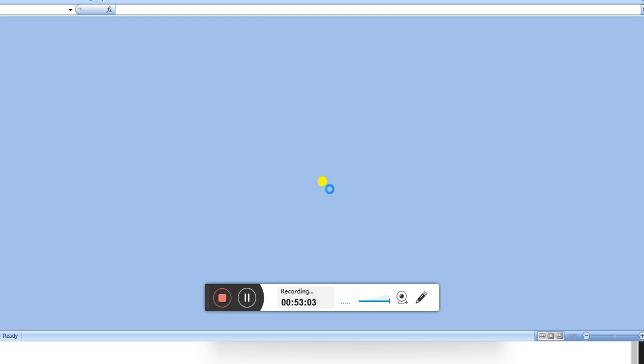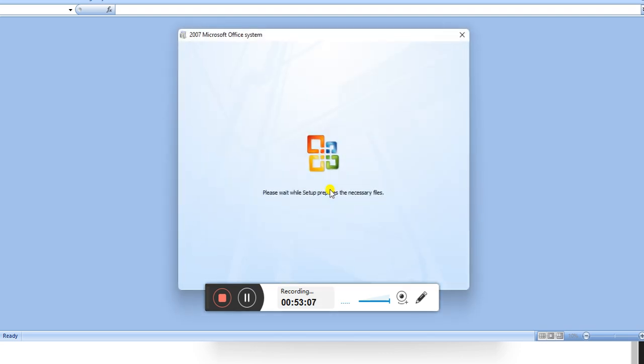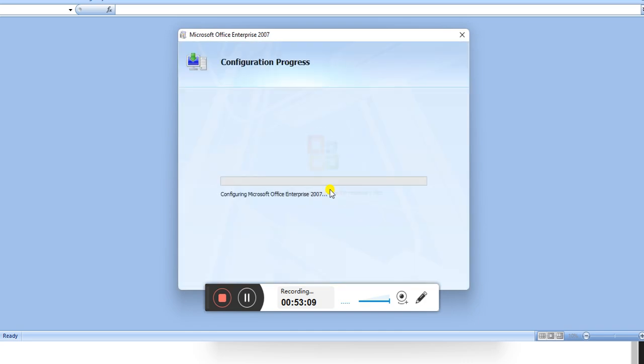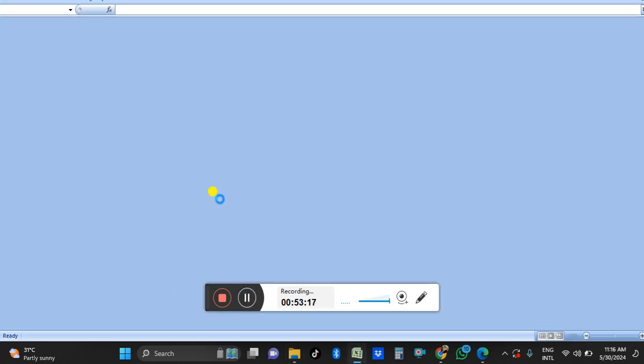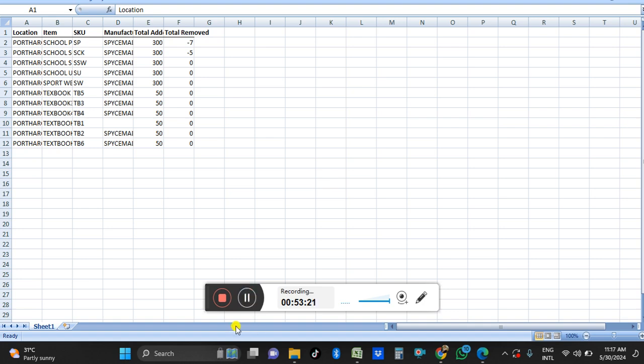It's fun when you learn this. When you understand it properly, you will enjoy it. So this is it. It's opening. After saving in your system, you open it. So it has opened. You can see your location.